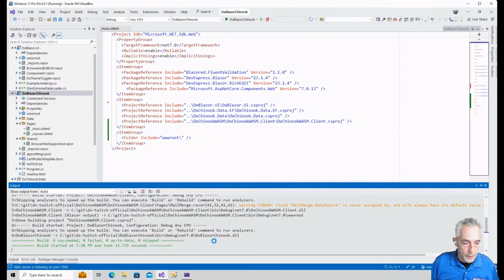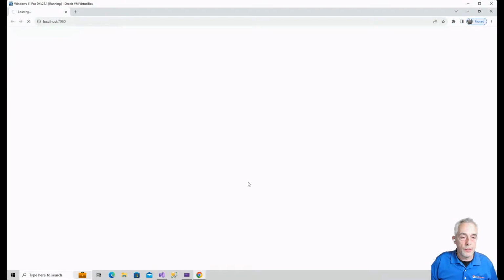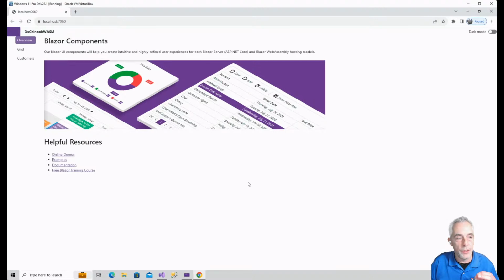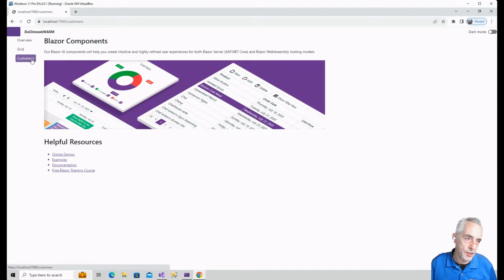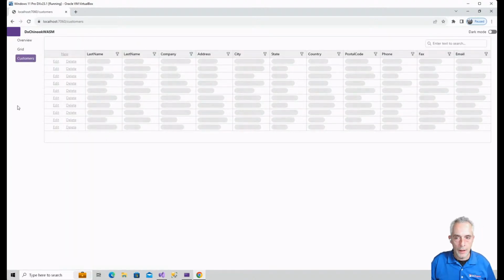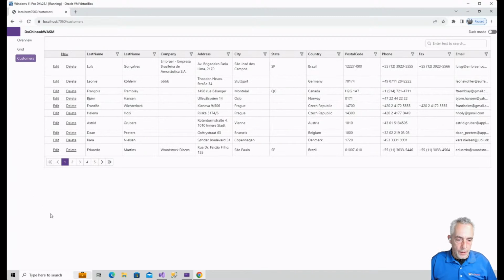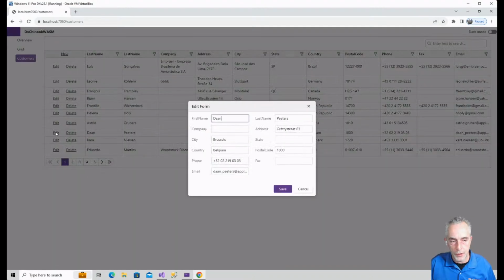Here is the application, but it doesn't look quite the same, and I'll show you why that is. But as you can see, we still have a functional application, and it does everything that we've done so far, but now we only have one set of files.